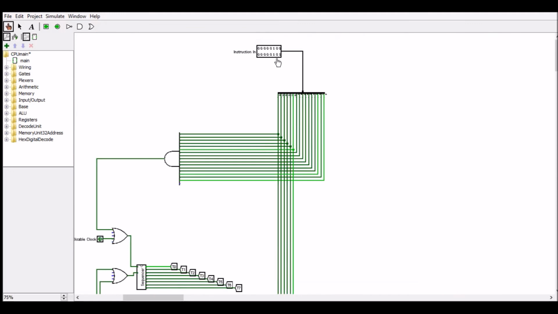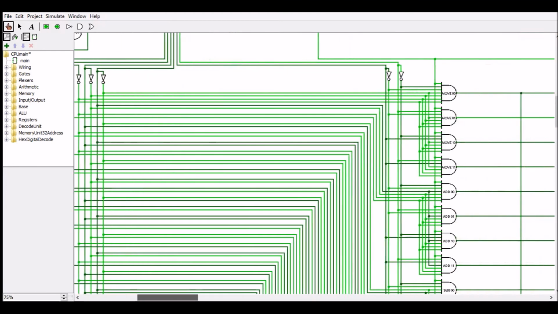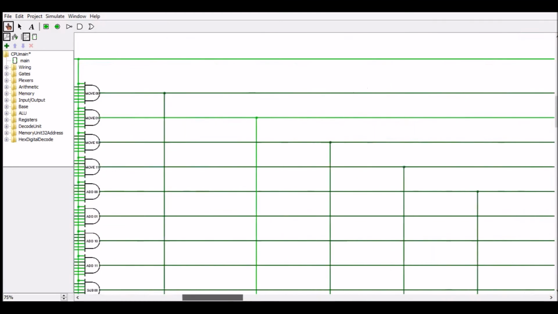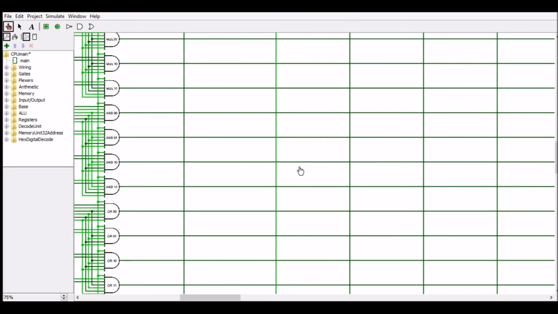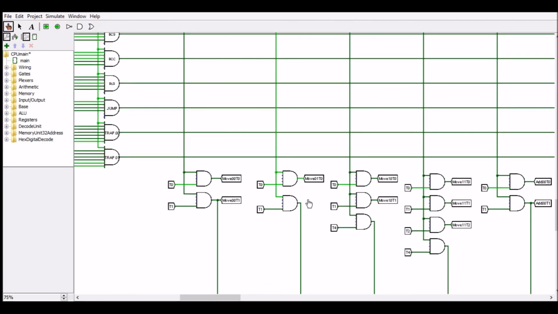The move 0, 1 operation should be enabled, which it is here, we can see. And if we go down to see which timing signals have been set, move 0, 1 can be done in 1 clock pulse because you're just simply moving an immediate value from the instruction register straight into the register file, which means that there are no conflicts on the bus.